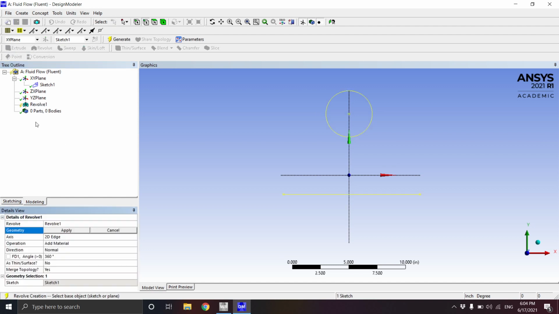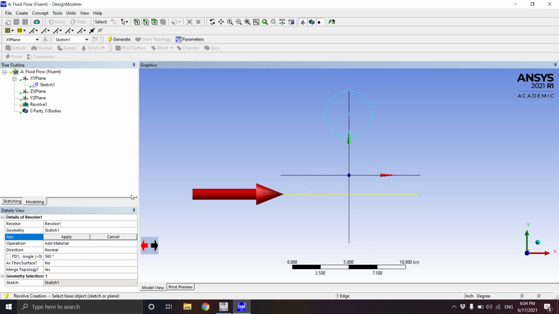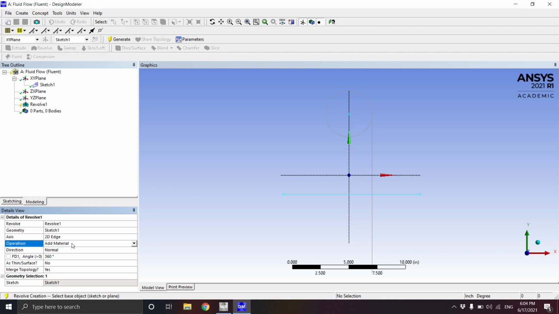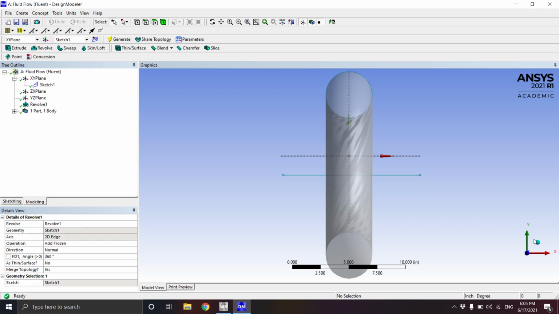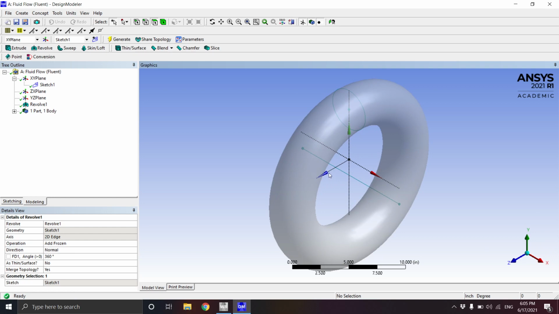So if we revolve again, we can select the geometry that we want, but this time we're selecting this line as our primary axis. What it would give us is an increase in the inner diameter of this elliptical form, and that's a pretty cool feature depending on what you're working with.